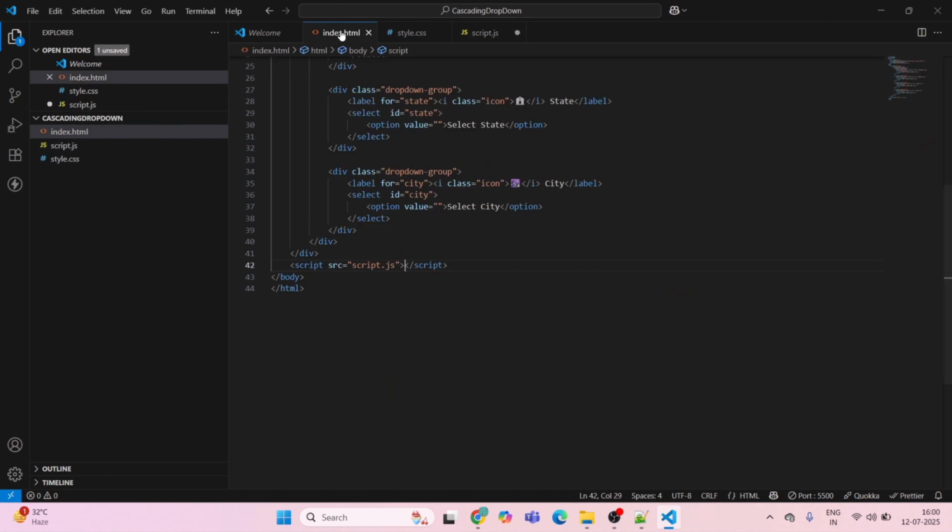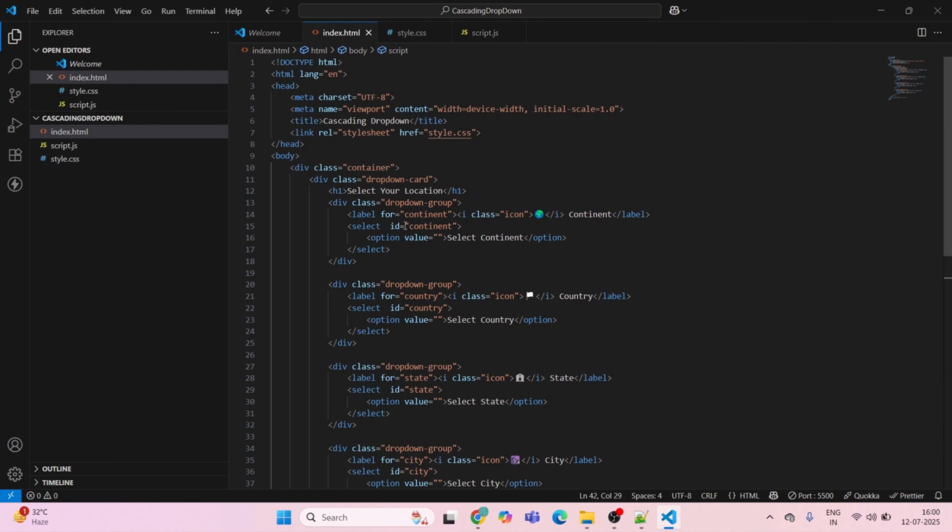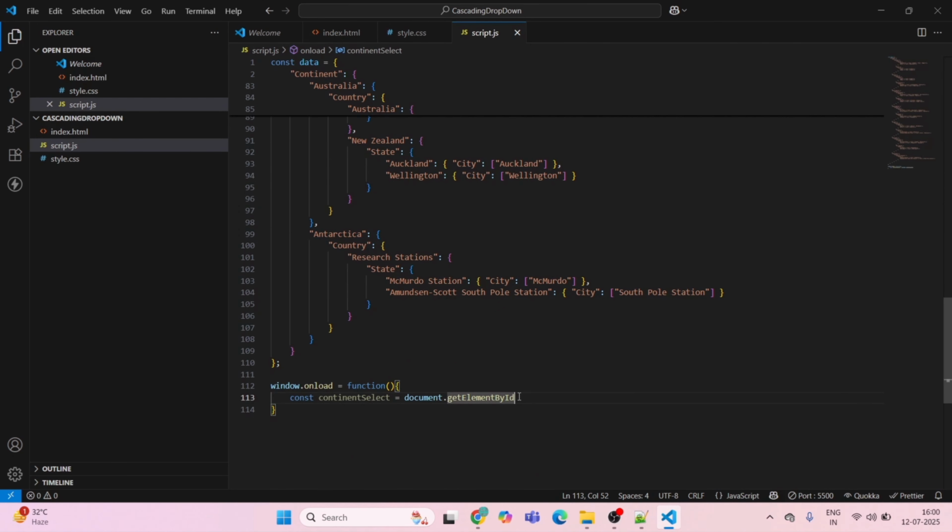We have to get the id of this continent, so you can copy it and paste it here. We have got the id of continent.